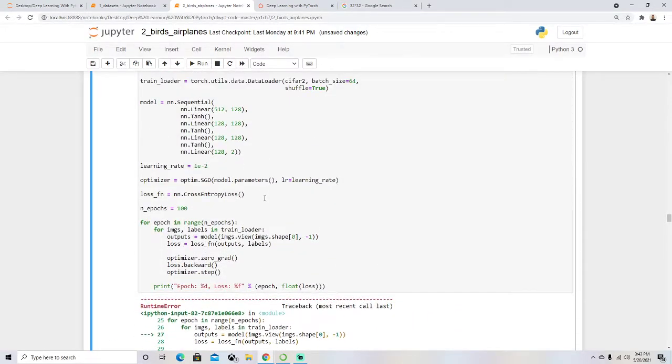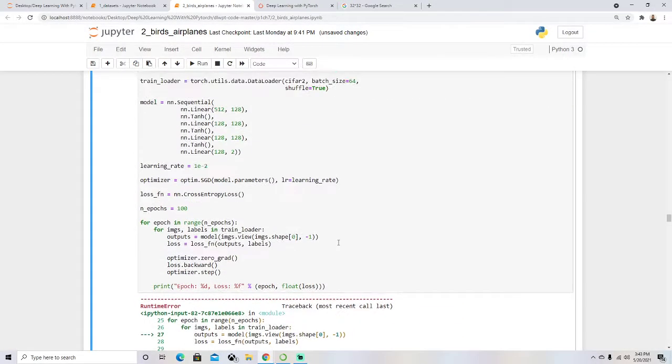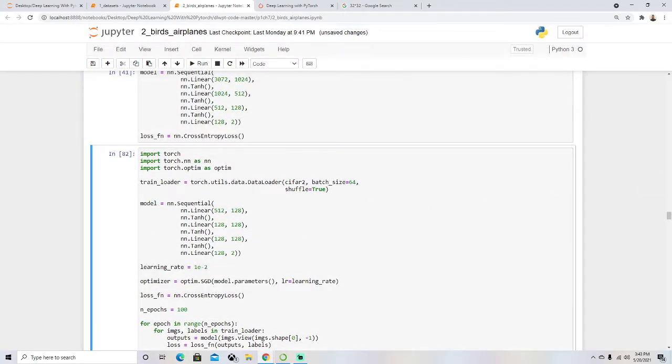So this is the common issue. I'll look into this and see if I can get a smaller neural network to work. But this is a very frequently occurring issue when being the architect of your own neural network: the shapes of the matrices not working. That's when you need to resize them. Okay, well that's it for this lecture, and I'll see you in the next video, which will be Chapter 8. Thank you.